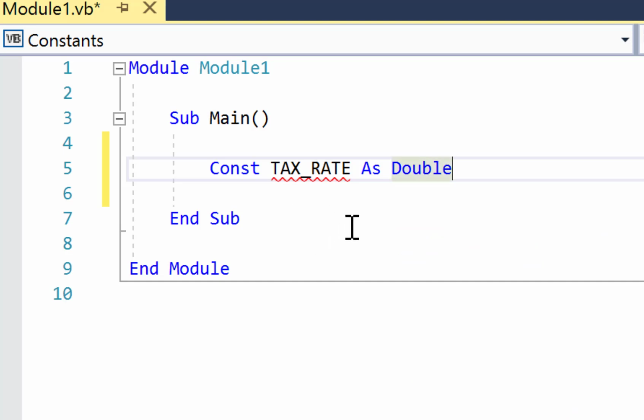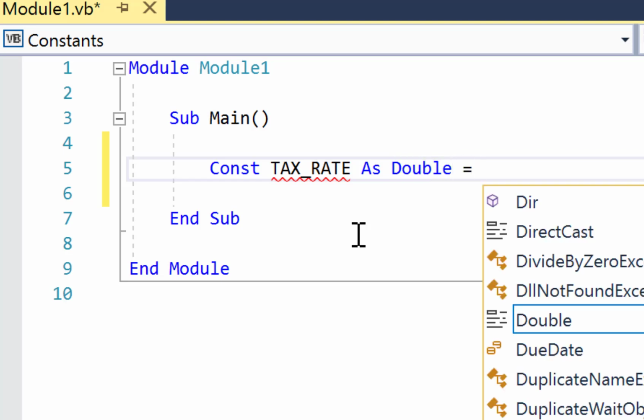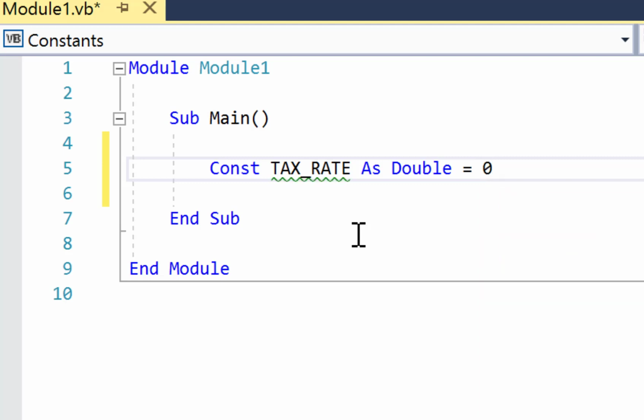At this point, we also must add a second thing to a constant. Because, as its name suggests, constant, the value of this variable, TaxRate, cannot change at all during program execution, the complete opposite to a variable, in fact. Because it can't change, we have to assign a value in the same line in which it's declared. We have to initialize that constant. So Const TaxRate As Double equals, let's say, 0.15.